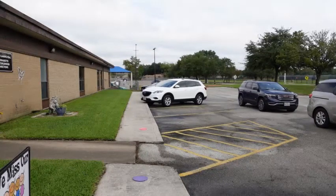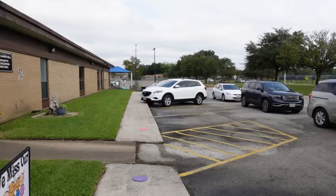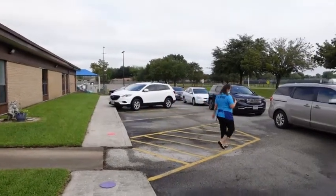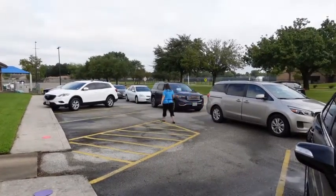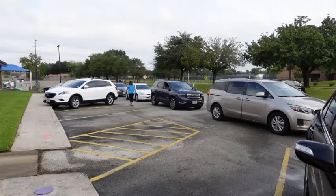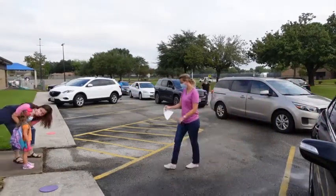When you pull up, you'll have your photo identification card in your windshield so that we can see it from the sidewalk. Notice how I'm coming out with a walkie-talkie and I'm looking at the windshield to call the child. Then you can exit your car, remembering your photo identification card, and go to the pickup spot and wait for your child or to meet your child. The escort checks the card and you head on your way.